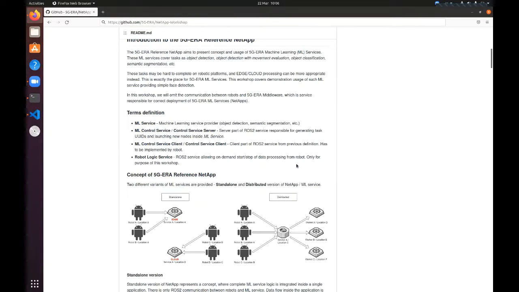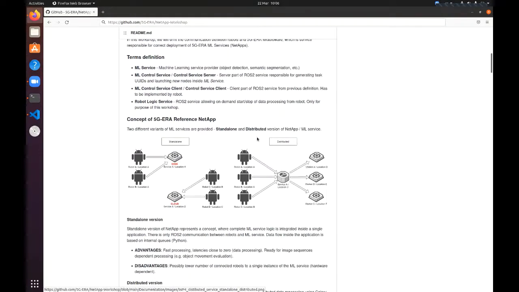So, what is the concept of the 5G-ERA reference NetApp? We have two different variants of machine learning services which are provided here. One is the standalone variant, and the other is the distributed version of the NetApp or the machine learning service.